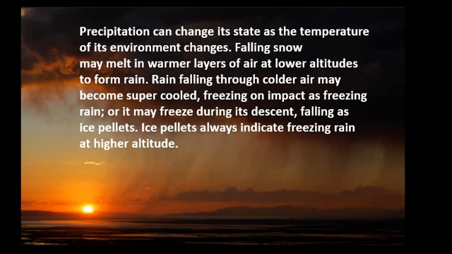So precipitation can change its state as the temperature of its environment changes. As we showed you in that temperature inversion, we have a cold layer of air, a warm layer of air, and another cold layer of air. So you could be in that cold layer of air, it could be freezing rain or ice pellet, right? Or no, because this is an FAA question. You have freezing rain, right? It's cold, and then you have a warmer condition towards the surface, right? So at the upper air surface, it's freezing rain, right?